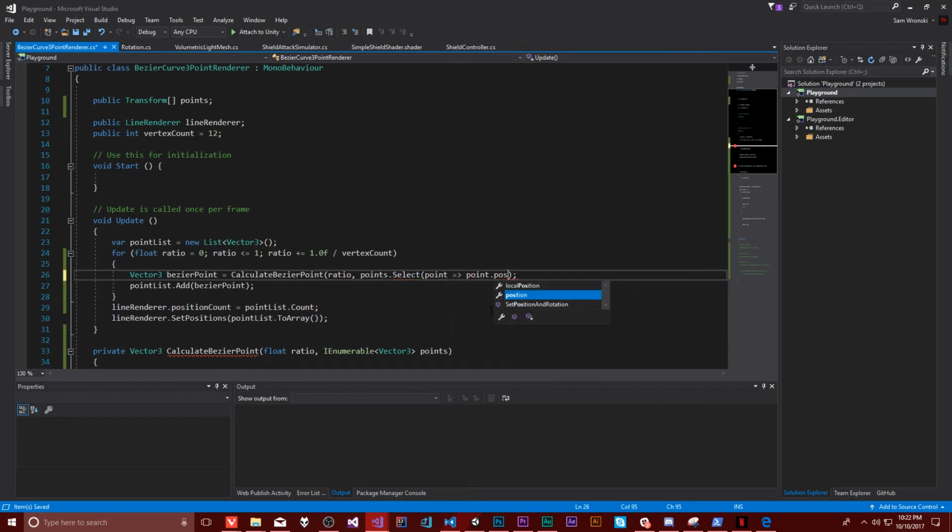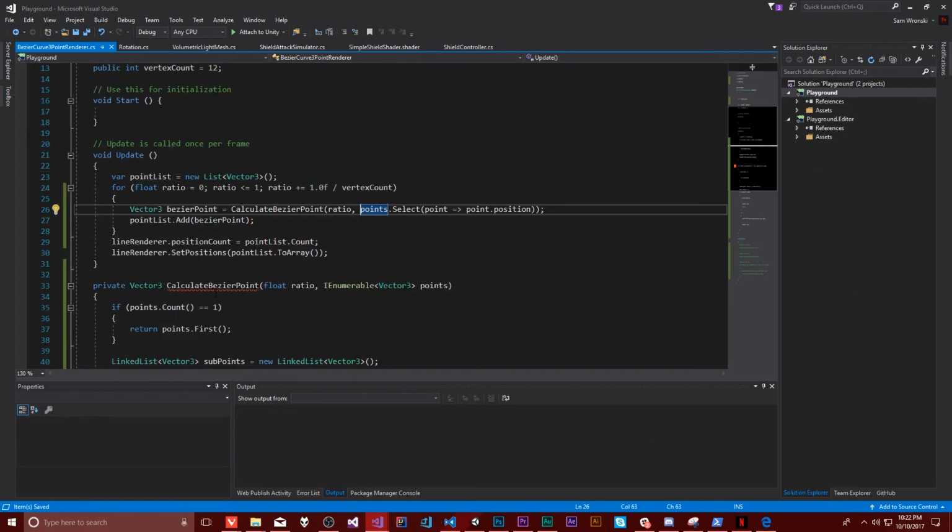So what we need to do is actually get the position for each of those points, which we can do like this. This is going to select the position, so effectively transform the transform. I think convert is a better word to use in this case, but it's going to convert the transform from Unity and just take the position out and actually pass that in. So this is converting that transform list into a list of just those positions for the points. And I think that makes a little bit more sense. Then we get here.